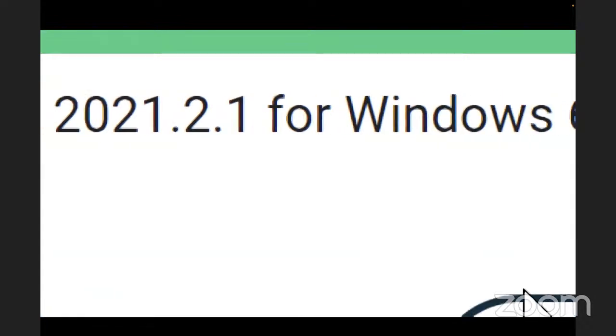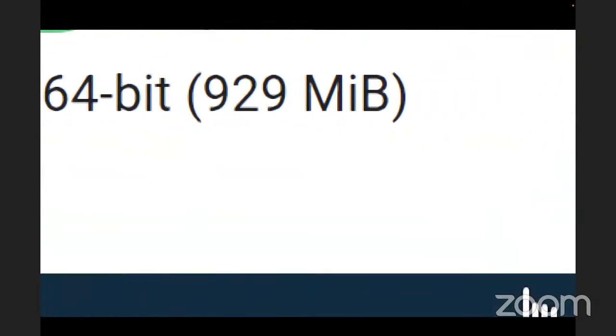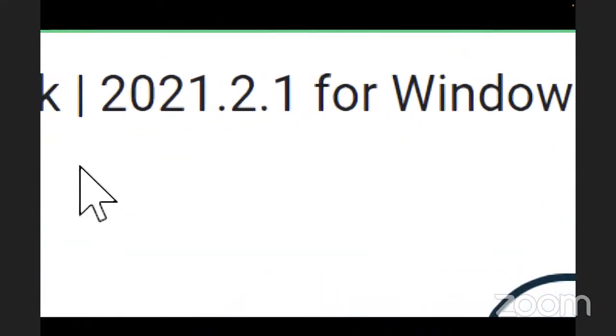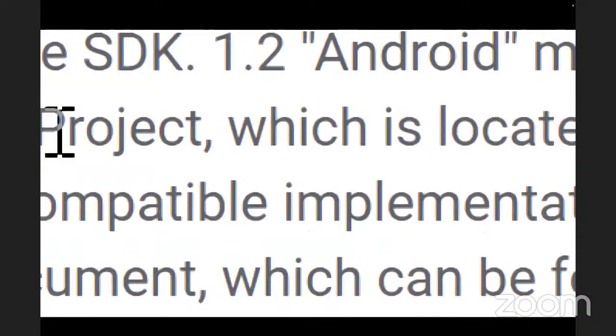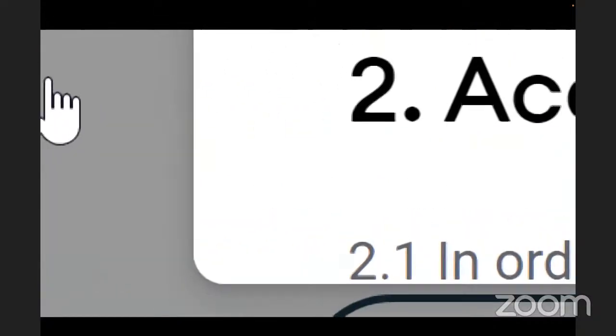Really? The new version of Android Studio used to be called Bumblebee. Android Studio is now called Chipmunk. Really? Yeah, really.